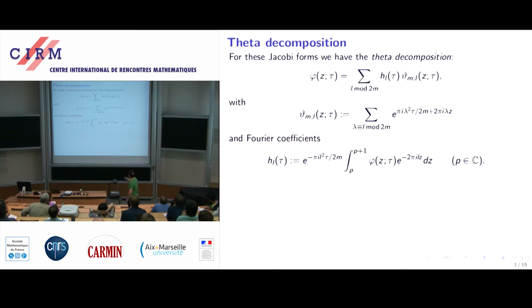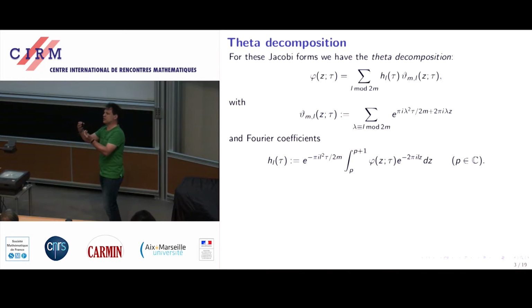So it has a Fourier expansion. You call the Fourier coefficients H, and then the quasi-periodicity in tau just gives you a relation between the coefficient H_L and H_{L+2m}. So that means there's only 2m free variables, and if you work that out explicitly, you immediately get this. So it's really not deep, but it's kind of nice. It says that the elliptic transformation properties in the z variable already determine it quite a bit. The only freedom that we have is in the H_L, which only depends on tau.